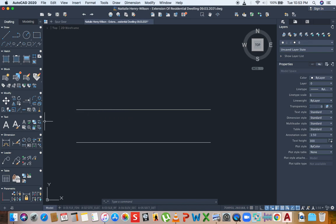So the measurement that I've used is 900 millimeters. Now, 900 millimeters is the minimum depth that is acceptable for the depth of a foundation trench. It can be more. It can be 1,200, which would be 4 feet. It can be 1,500, which is 5 feet. It depends on the situation, the soil type, the amount of load being supported by the foundation. So let's go ahead and continue.